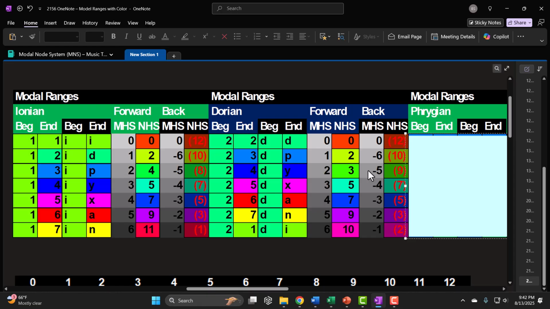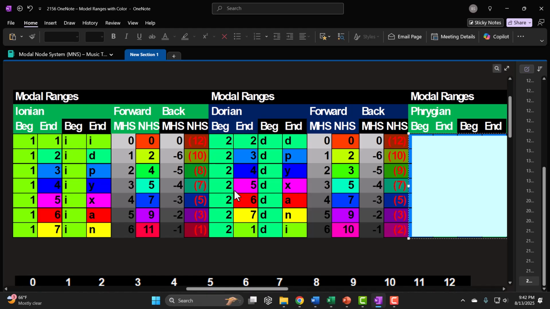And then it would be counterclockwise, -5 modal half steps, which would be equivalent to 2 shades of gray. And we would go counterclockwise 12 minus 3, or 9 steps counterclockwise, to get to the same spot. But if I add distance, then it's going to give us our lime, but a shade darker.